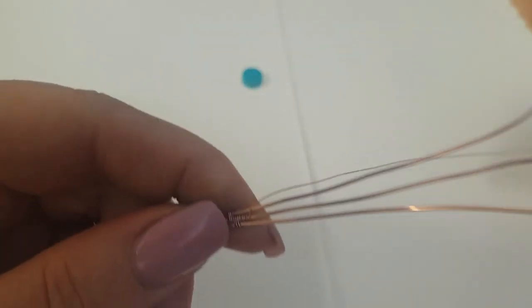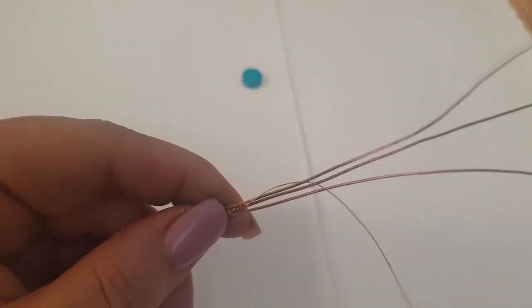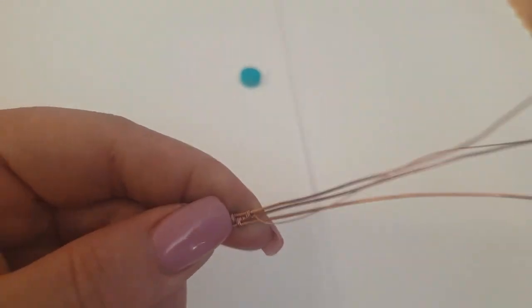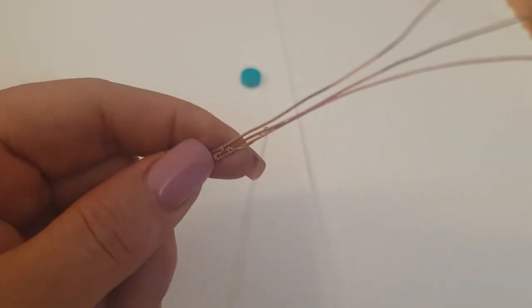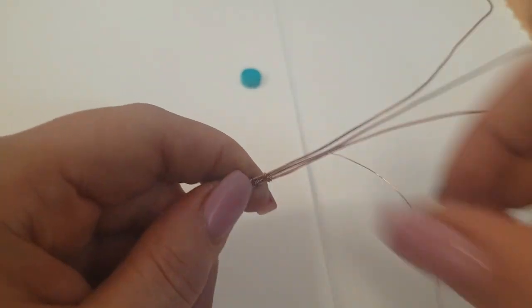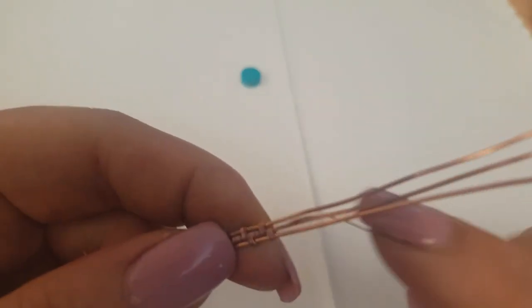And then top 2 wires around once, around twice, one more time and into the middle. And then the bottom 2 wires once, twice, one more time into the middle. That's the pattern we're going to have.